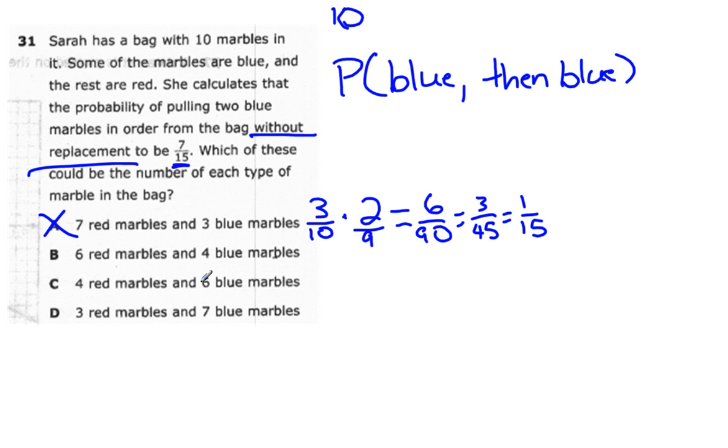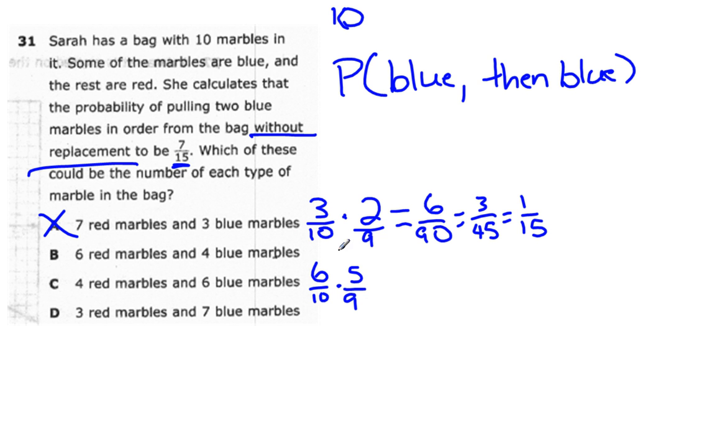So let's try 6. Because if we think logically, if we try 6 and it doesn't work, then if our probability is too low, the answer has to be D. If the probability is too high, then the answer has to be B. So you really only have to check one more answer. Logically speaking. So if we have 6 blue marbles, what is the probability of getting a blue the first time? Well, that would be 6 out of 10. And the second time, since we picked 1 out, that'll leave 5 blue marbles out of 9.